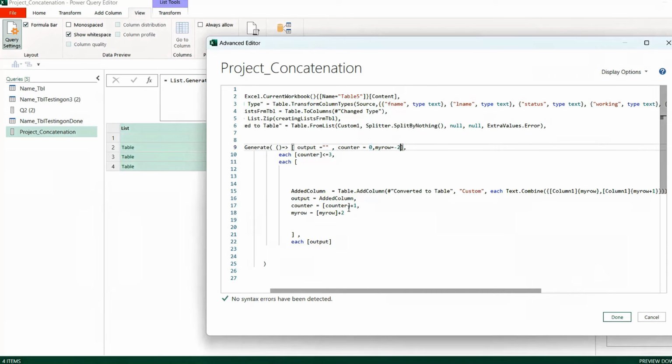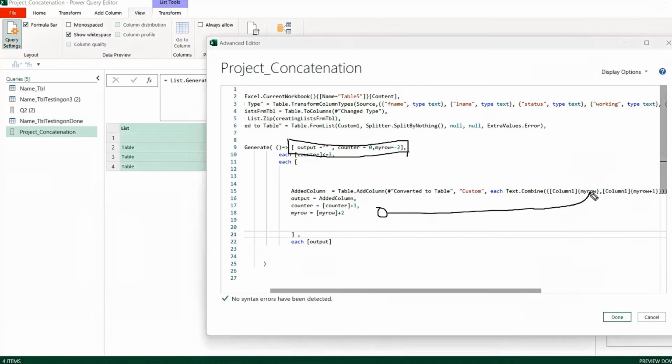So for that, if I write -2, what do you think is going to happen? For me, I am not looking for the initialization. I don't want to see that in my output. So it doesn't matter even if my row is -2, it's fine. But when this goes here, -2 and +2 actually becomes 0. And that is the value which we will pass in here: 0, and then this becomes 0 plus 1. And then when the loop comes back, when the counter is 2, because the condition is satisfied, this becomes 0 plus 2, and then 2 and 3, isn't it? So I have just adjusted the value of my row to -2.